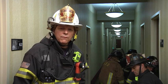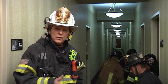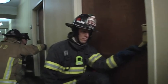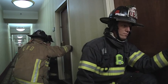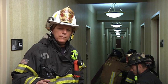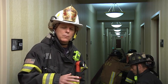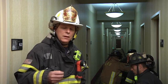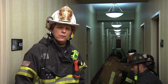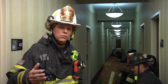Here we are, up on the fire floor. We have a simulated fire in apartment 623. You can see that we have a truck company here, 2 members at the door to the fire apartment 623, 2 members at the door to a preferred refuge area apartment, which is 625. These truck company firefighters are doing a reconnaissance and a size up so that they can establish where the fire apartment is, prepare for forcible entry, possibly search ahead of the hose line depending on conditions, and most importantly, they're going to be maintaining the control of these doors so that the engine company can stretch a dry hose line in this hallway.